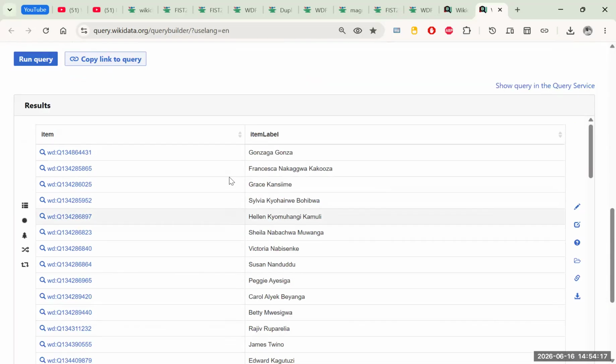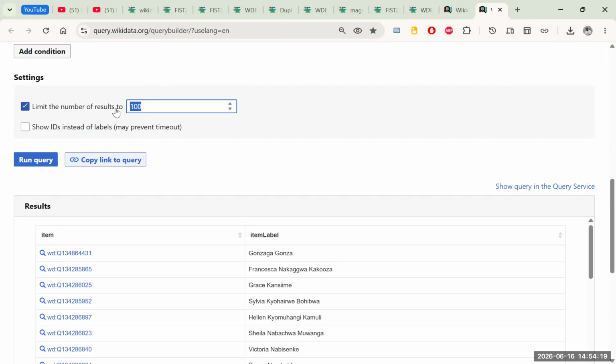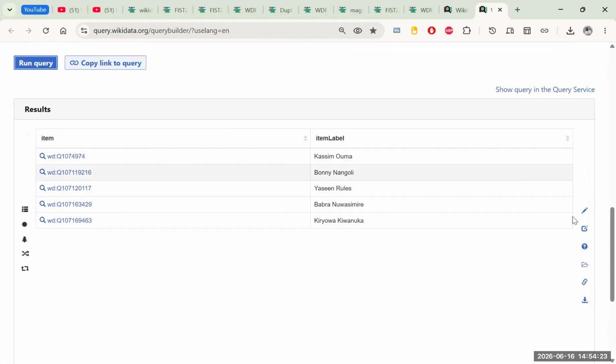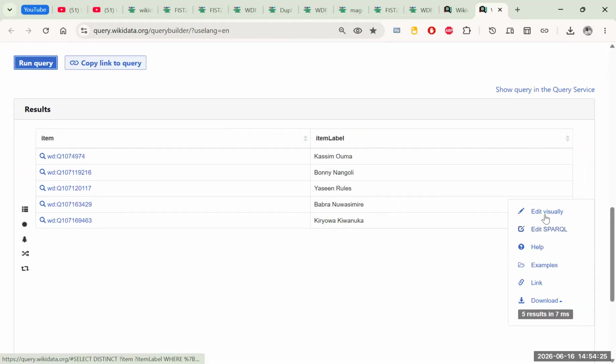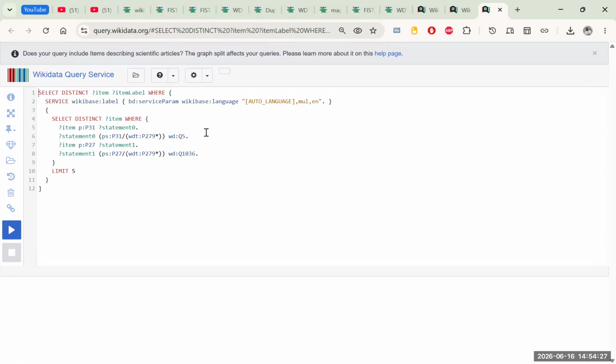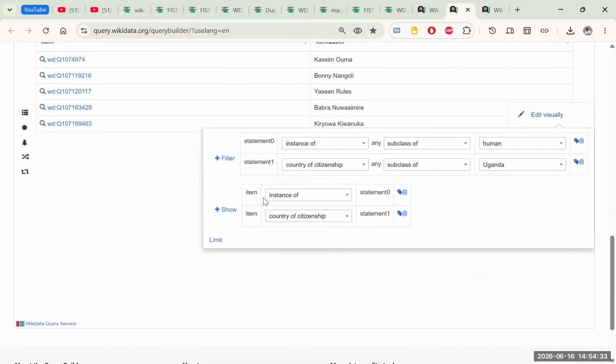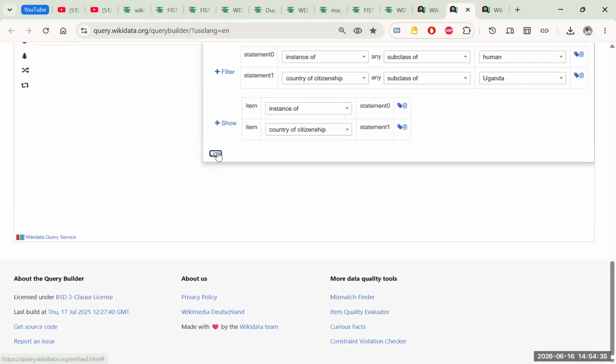Here you see the results are 100, but still you can edit the number and I only want 5. So there are these two options. There's edit SPARQL, which is going to bring you this code that we are interested in, or you can choose to edit visually here. You can put, say, a limit.